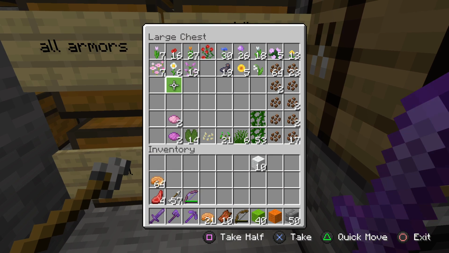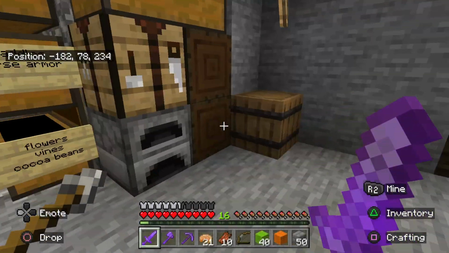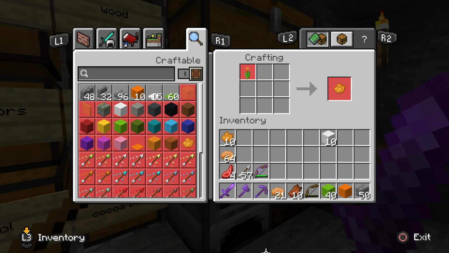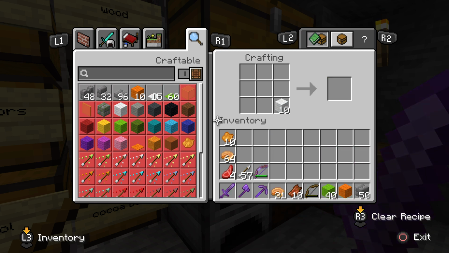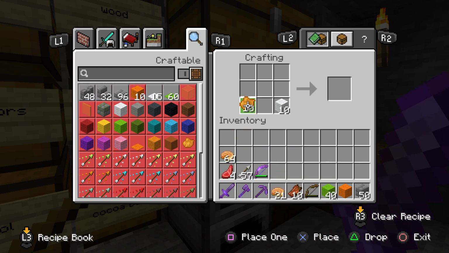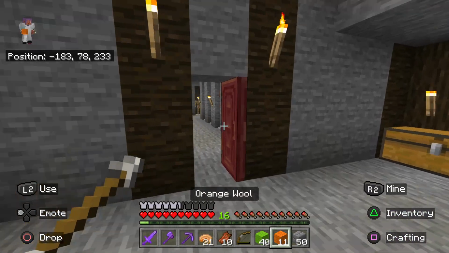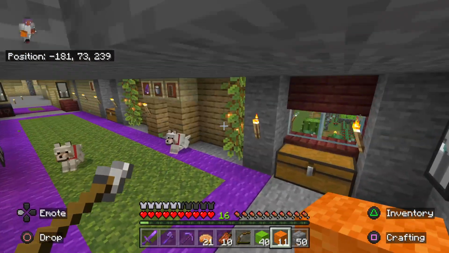Okay, so I need to grab some of these. Okay, grab 10. Put those up there. And this time, I'm gonna put those right there. Go up here, put those there. And put the dye. There we go, guys. I finally did the right cut. I finally did the right thing instead of wasting all of our orange turning it into purple.